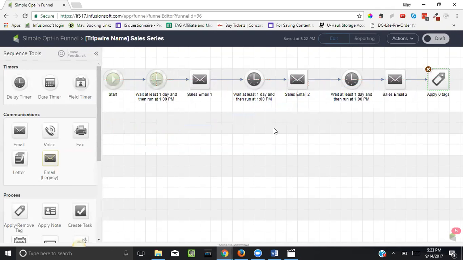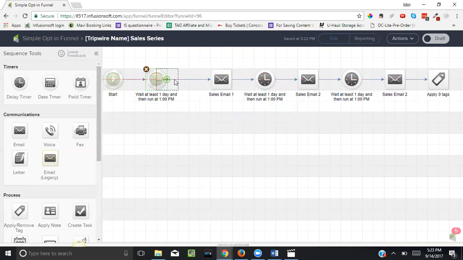There is one thing that I forgot to add, and it's intentional because I want to show you what happens if you ever forget something and you need to add it in after the fact. So there is something missing here, and that is going to be a tag. And that tag belongs here or here. And this is what sometimes happens. I'll see people come in and they're able to highlight that little arrow, zoom it in, and yes, this is connected properly. But sometimes this is what happens.